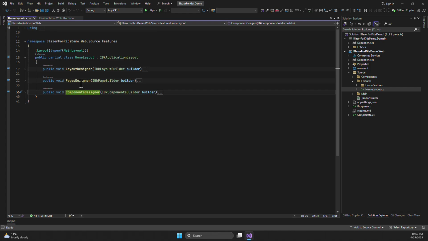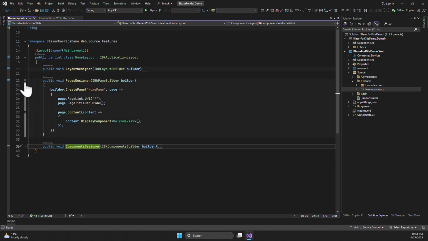Every layout in Blazor for Kids can create components inside this layout or share components from other layouts, but pages are only for this specific layout. Okay, so we saw that we have a home page which displays a welcome view.